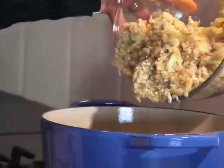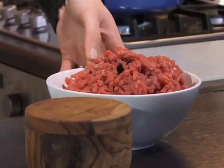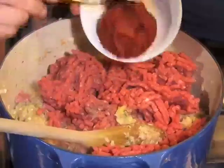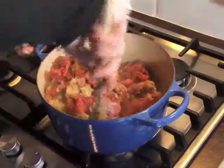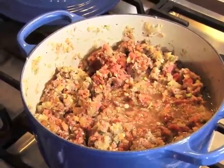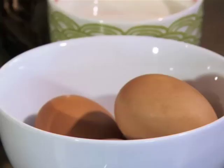All my vegetables are done now. I'm going to move them into a hot pot with some olive oil and stir them around there for about 2 minutes. When the vegetables look like they're nicely done, then I'm adding all the rest of the ingredients. So the mince is going in, and I'll put the tomato paste and all the spices, so mixed herbs, garam masala and coriander. Now that everything's in, I'm adding some water, and that will just help to cook everything and create a nice gravy. So I'm putting the lid back on, and it can simmer like that for about 20 minutes. And when it's done, then you can season it with salt and pepper and you're ready to use it.